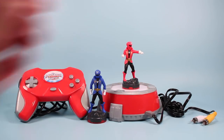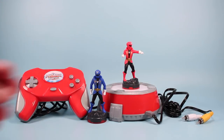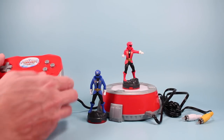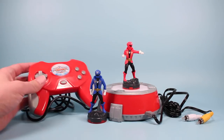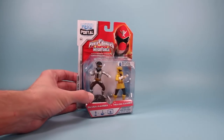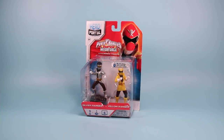The portal itself probably is your main gaming system. Hookup is really easy with audio-visual cables and your standard red controller here, ABC button with controls and start button, a little sticker on the front for Power Rangers. So if you're into Power Rangers collecting, that is kind of fun. The figure packs come in two, and we also have Yellow Ranger and Silver Ranger to look at, each in their own awesome Power Ranger stance.